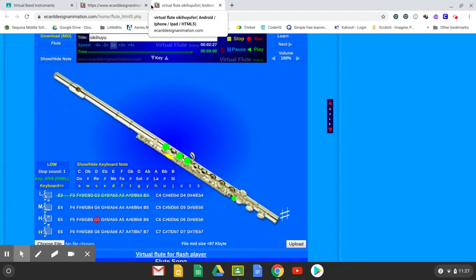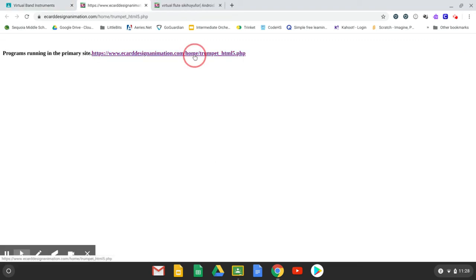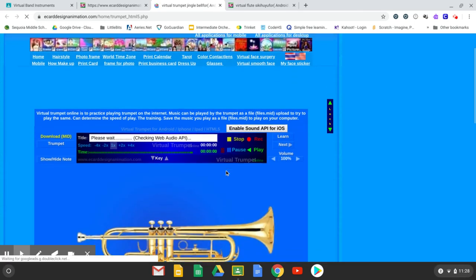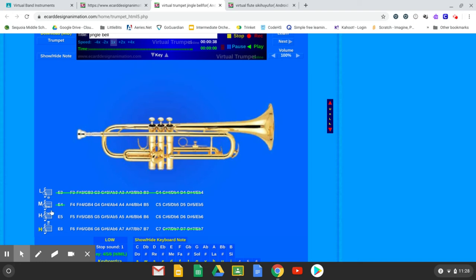Let's look at some others. So the clarinet and saxophone will work similar to that. Here's trumpet. Again, you'll just go through that. If you want to lock your screen, you can lock your screen. Here's the notes in the middle range, high and super high. Here's your lowest note, F. There's G. You can see the fingerings happening up there.